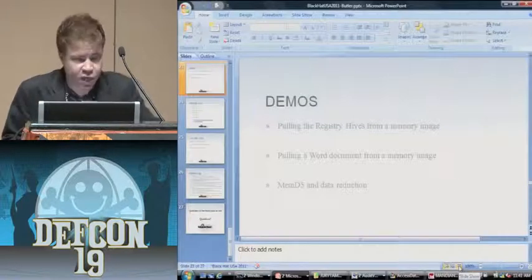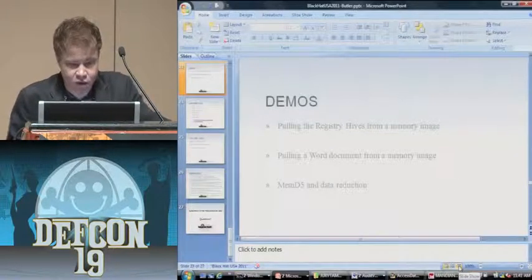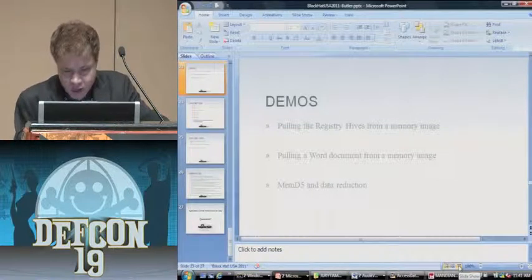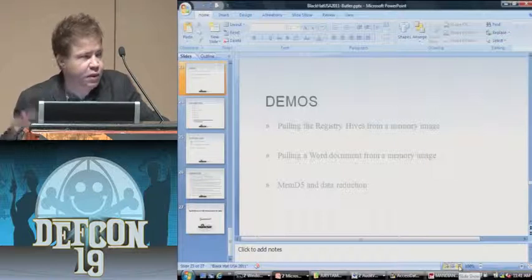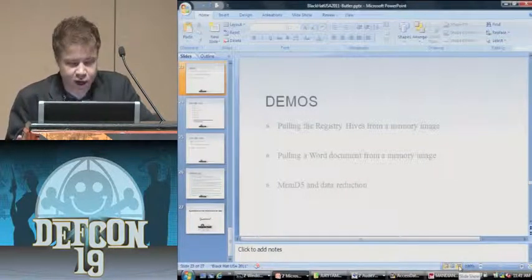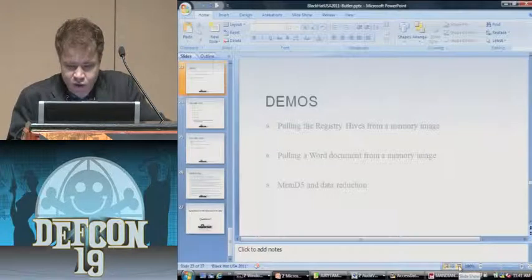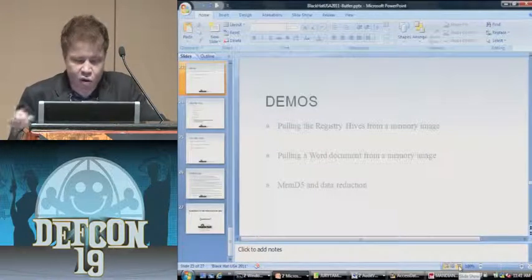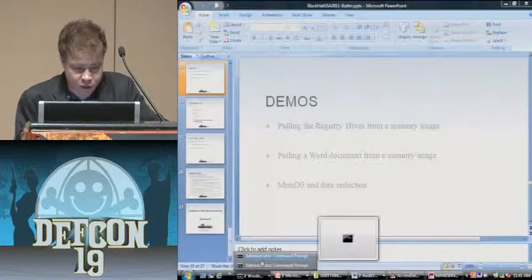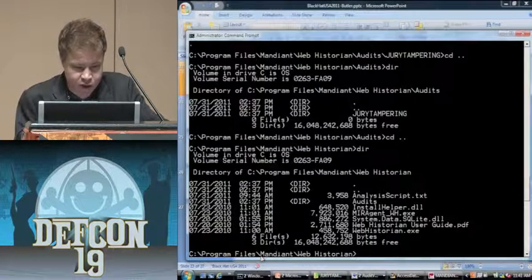So we have a few minutes left here. I'm just going to cover some demos quickly. I apologize, my laptop died right before I came to Black Hat. I had a fast machine, now I have a really crappy one. So I won't run the acquisitions on this hard drive because it would take about 6 minutes per sample.